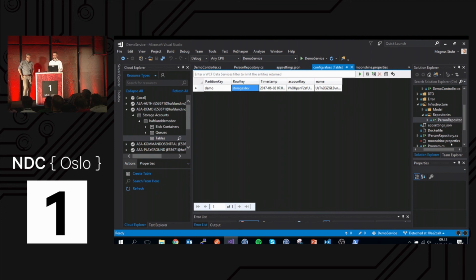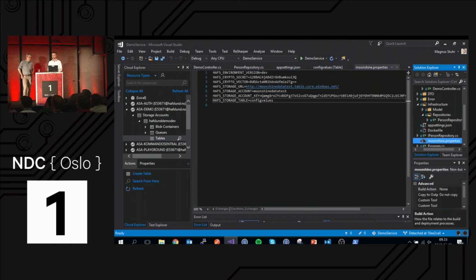So Moonshine will take these into consideration and know what to do with them. When we develop locally, we have this support for Moonshine properties files, which are the environment variables specified in a file that Moonshine recognizes.